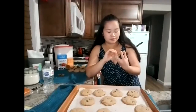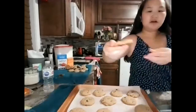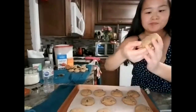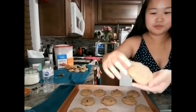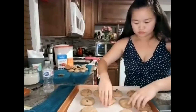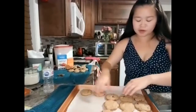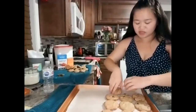So my cookies are cool enough for me to pick up. Like I said, these ones, I was making them a little bit harder instead of so soft. So they're a little more browned on the bottom, but I like that. If it was this color on the top, then they'd be a little bit too browned for me, but I think these are gonna be perfect. And because I used parchment, I don't even need a spatula to get them up or anything. Just my hands.